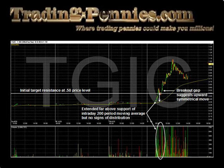We now had a significant position in Triad Guaranty Inc, and the stock exploded upwards on volume not soon after we added into our position in the mid-afternoon trading of May the 1st. Due to the significance of the overhead 0.50 price level, we were prepared to exit the majority of our position should the stock continue to the upside. Our rationale was that the price volume action was almost vertical at the time and suggested a volume climax. The degree to which the price level was extended relative to the underlying support of the 200-period moving average was therefore likely to snap back to the norm, and the stock had made a 50% advance, and this by anyone's standards is a significant and unlikely sustainable move.